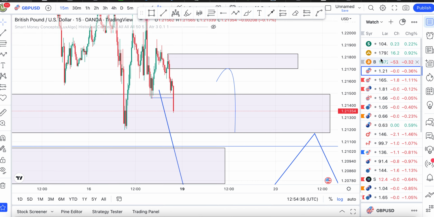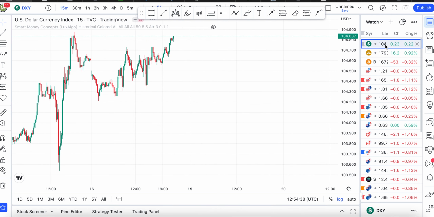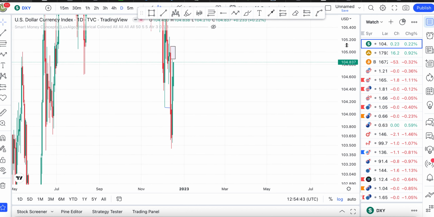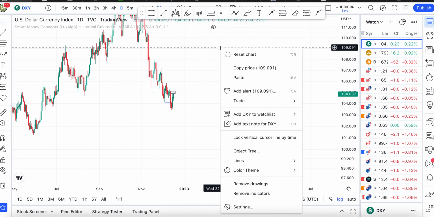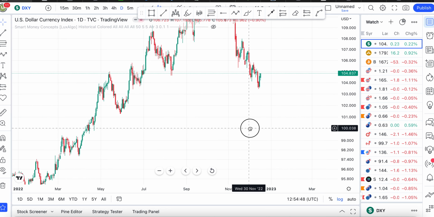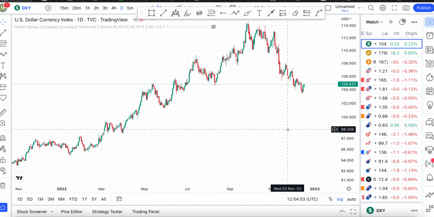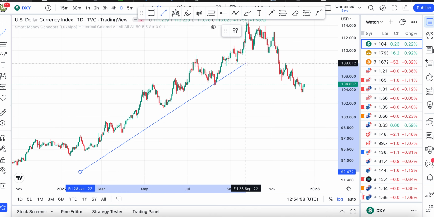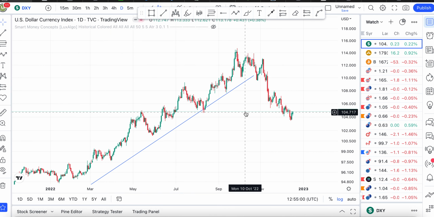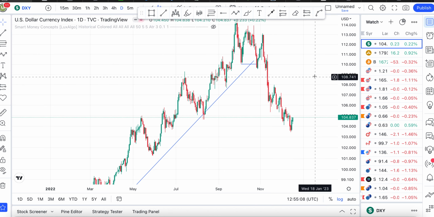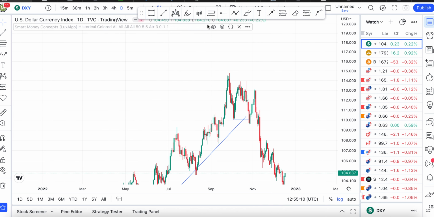So guys, that was GU. We check on DXY, 1 day time frame. Reversals are coming into the market. Unlike GU, on DXY we had an uptrend. And guess what? We had that change in character here when this low was taken out. The moment you see a change in character, price came back.